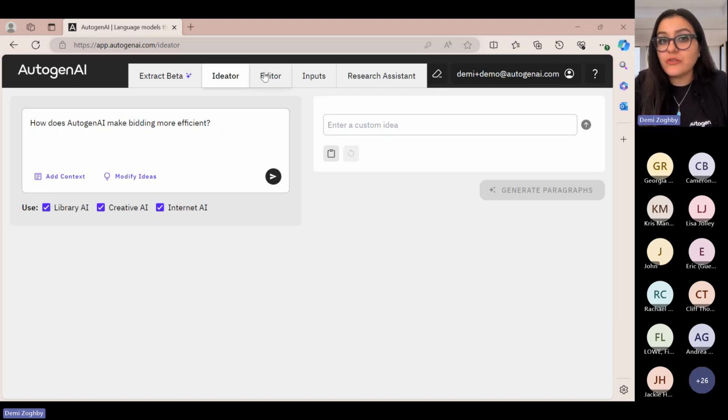So I am going to go through each of the toolbars at the top to show you what it can do, where it can take you, and for you to see how Autogen AI is designed to give businesses that competitive edge needed to win new work. You'll be able to see what the purpose of these features are and the benefits that it has and how it can support you.